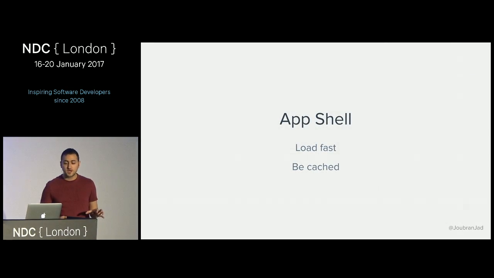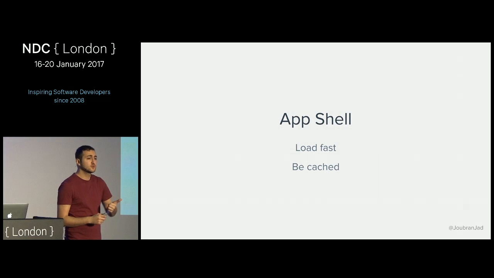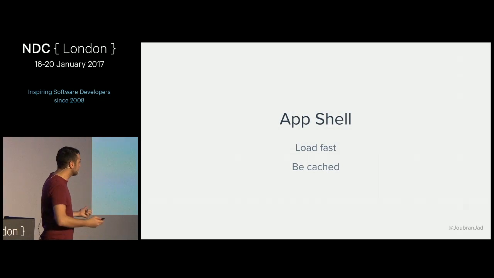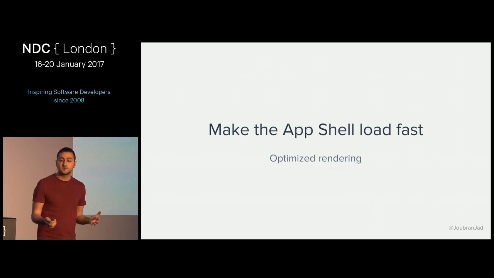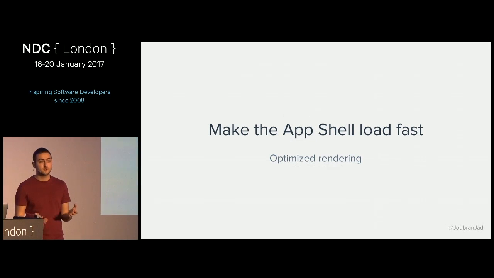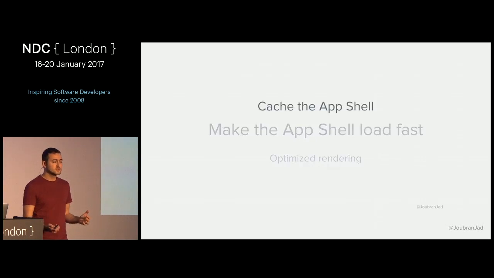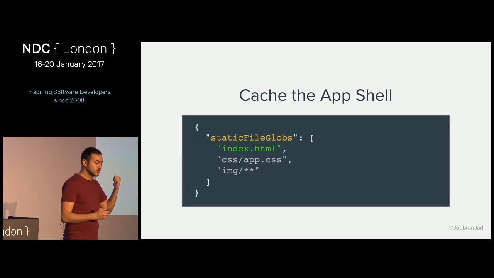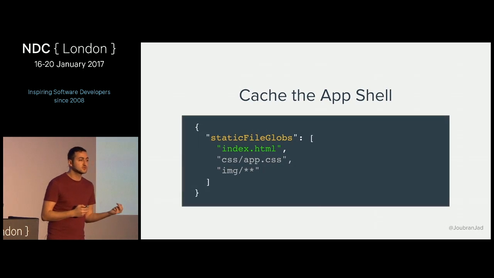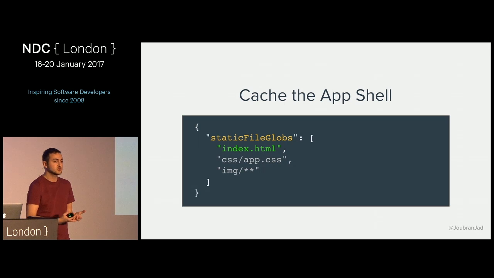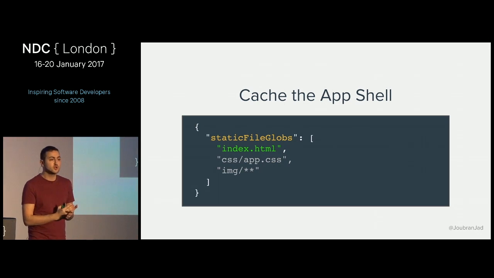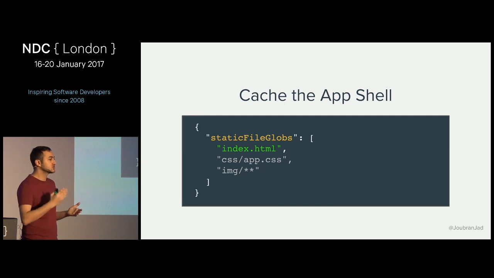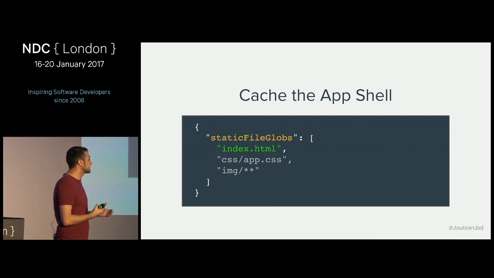So now for this app shell, we've got some considerations. First of all, it must load fast. We've talked about it, and it must be cached. So it should load fast. This is something we've done using optimized rendering. But how can we cache it? This is also something that we've done using SW precache. So when you added index.html to the list of resources for precaching, now we are able to always render this app shell reliably. Even if we don't have internet connection, even if we have poor internet connection, we are always able to render this app shell as soon as possible.